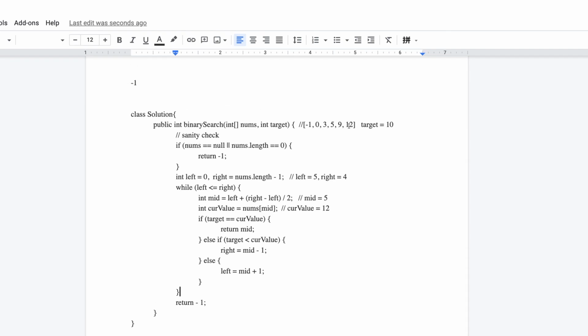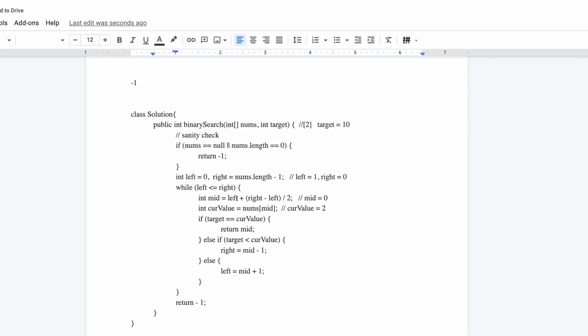And let's see if there's only one element in the given array, then left will be 0, right will be 0 as well, and they're equal, so mid will be 0, and the middle element value will be 12, and target is larger than our current value, so we will increase the left pointer to mid plus 1, which is 1, so left will become 1.